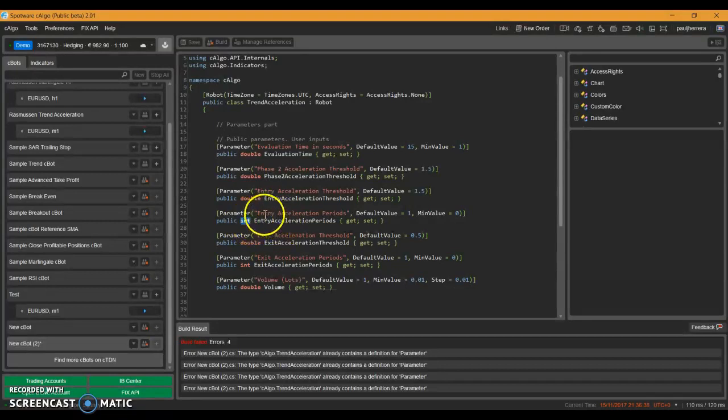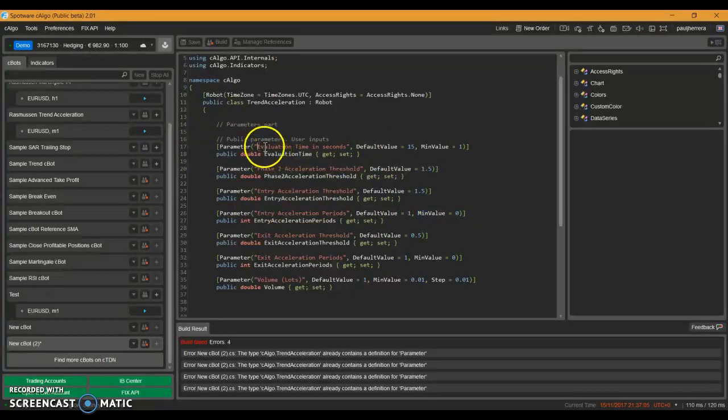We have the entry acceleration periods. I'm going to explain that to you because it's not exactly as you asked, but I will explain it. That's an integer. That's a parameter. This is a parameter name. Entry acceleration periods. I'm going to use that later in the bot with that name. I have a default value and min value, and then we have all the different parameters.